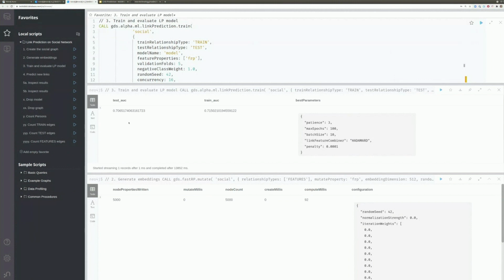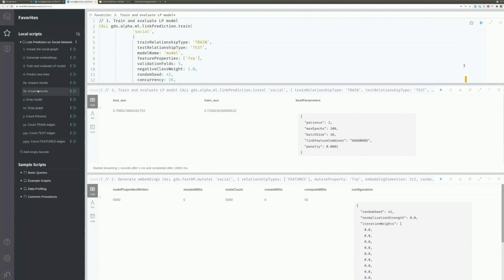This is kind of interesting. Is 70 good or bad? Well, it's not a completely straightforward metric, and it's also very dependent on what problem is being solved. If you are suggesting friends on a social network, then maybe it doesn't matter so much. Or if you're a bank and there is a lot of money at stake, even a small improvement can be good. So I think this is decent.